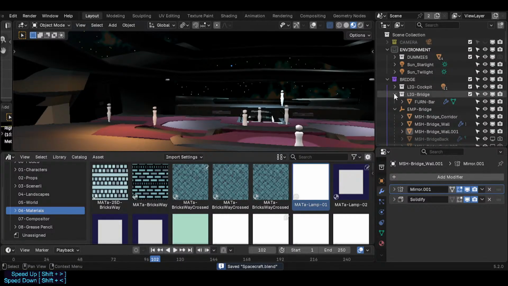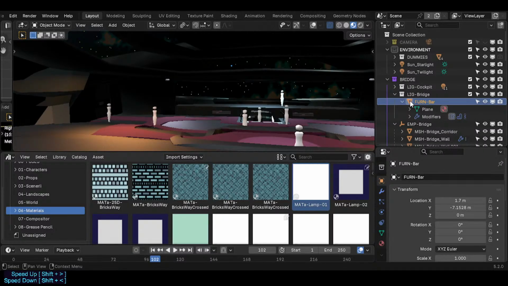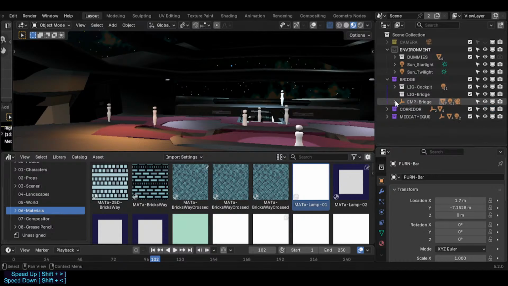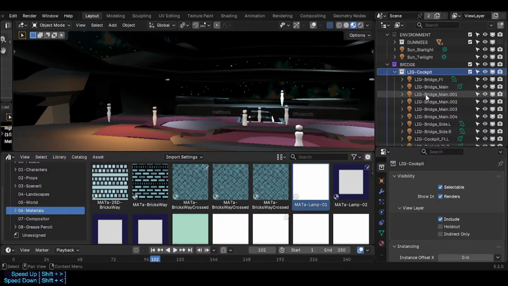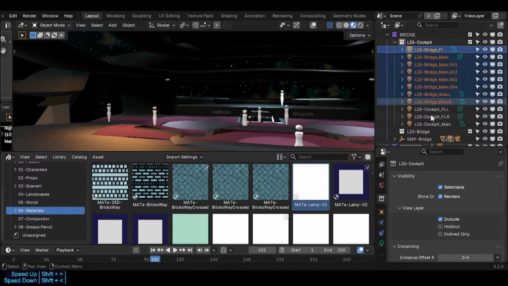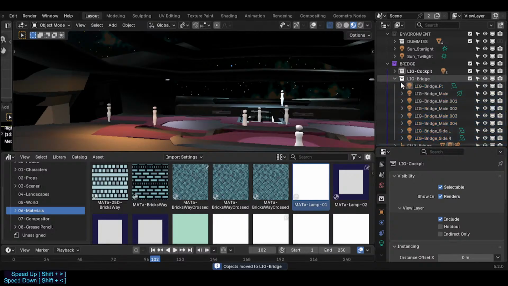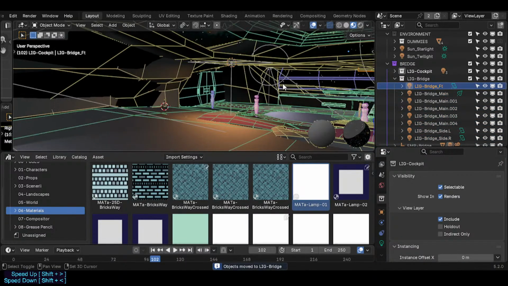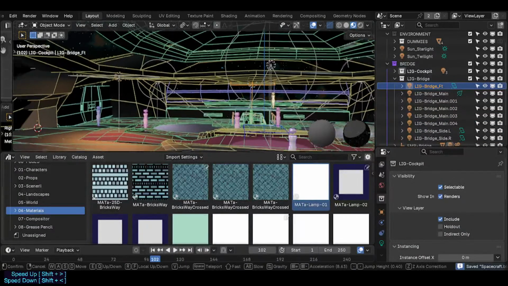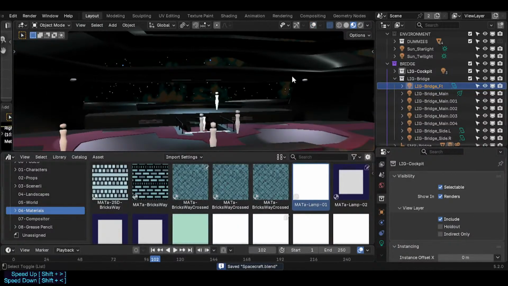Yeah, so the last thing is to address these lights in here. They haven't been revamped.